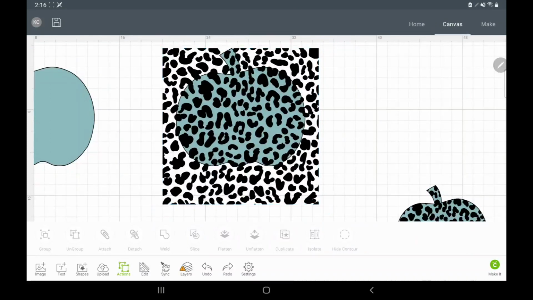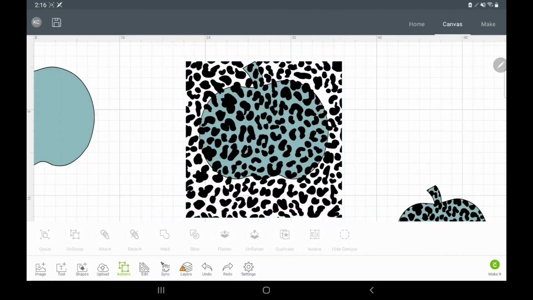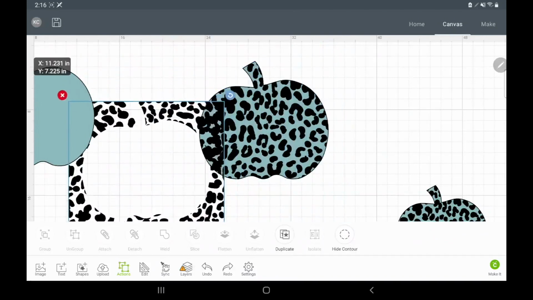But what we're going to do is click off of the image. So just click on the side and you're going to take your finger and swipe. You're swiping both of them together, so in the actions bar it'll come up with different things that you can do. And what we want to do is slice. You can only slice 2 images at a time. So right now it's figuring itself out so it can slice, and it's finished slicing. So we're going to take our finger off. We're going to remove the excess.